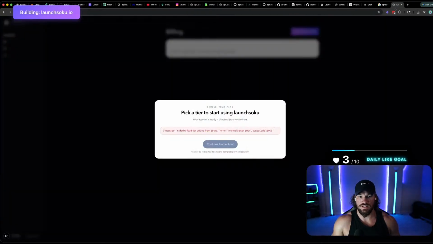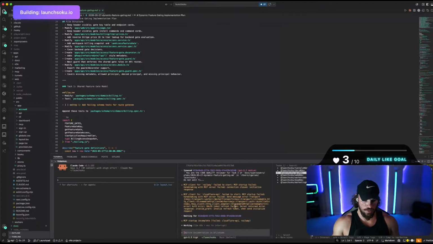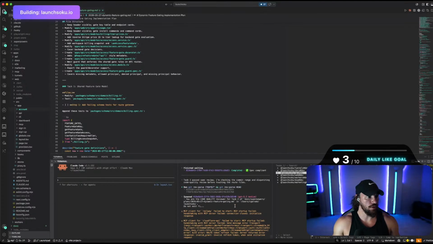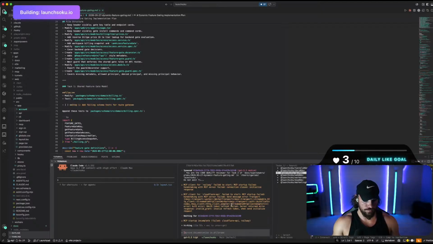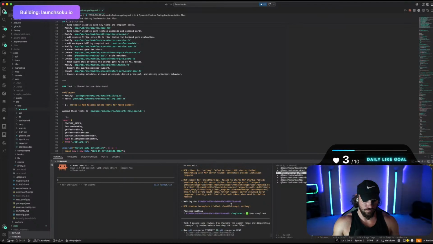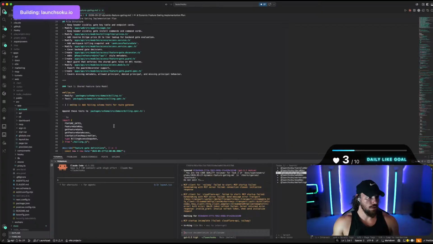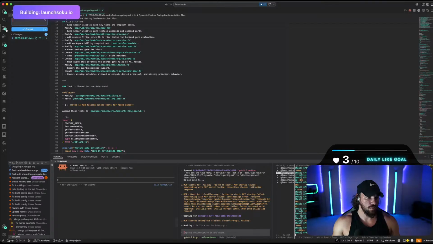I'm gonna get rid of this because it's tweaking. And go back here. See what's going on. Still working. I'm confused of what's going on because there's no active changes in here.